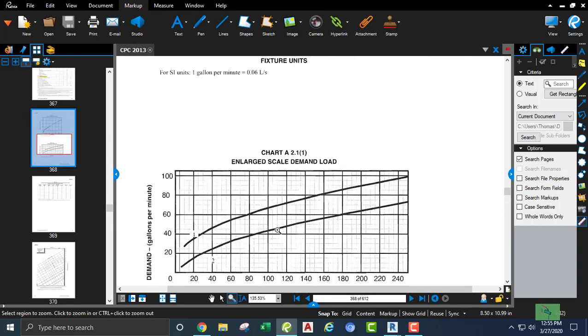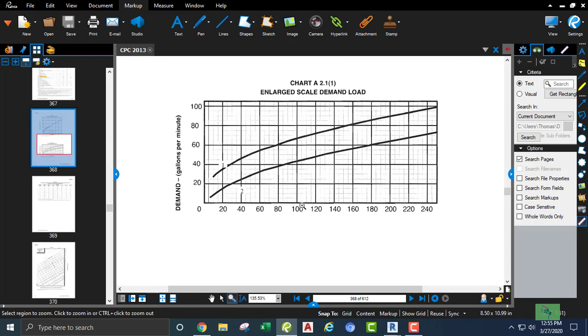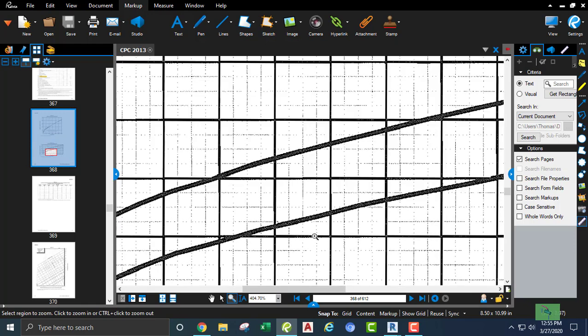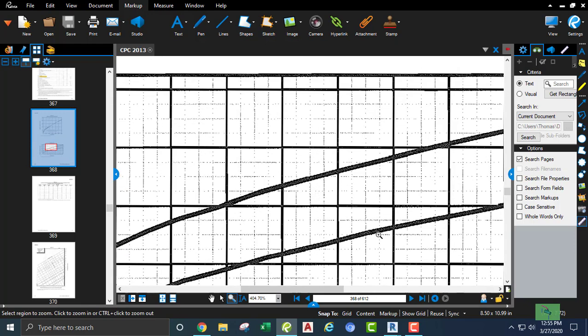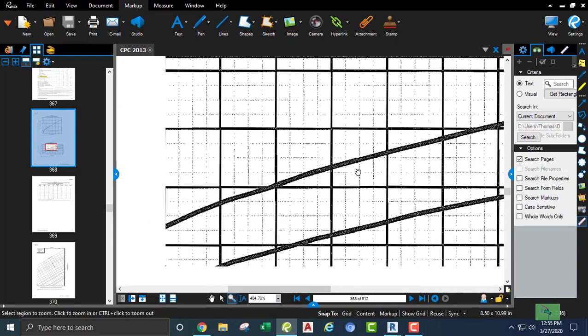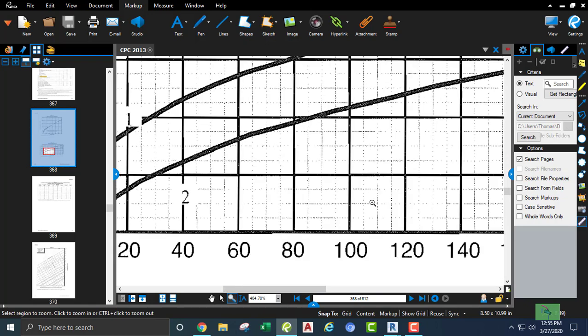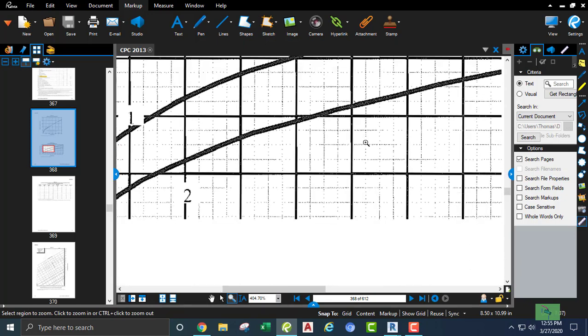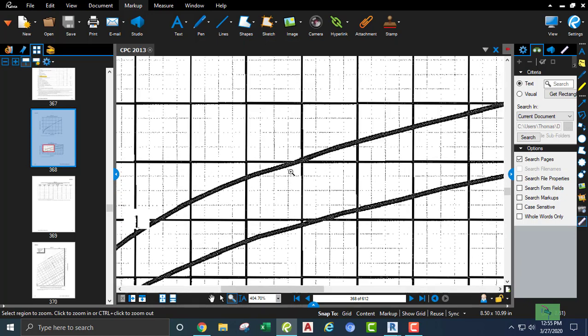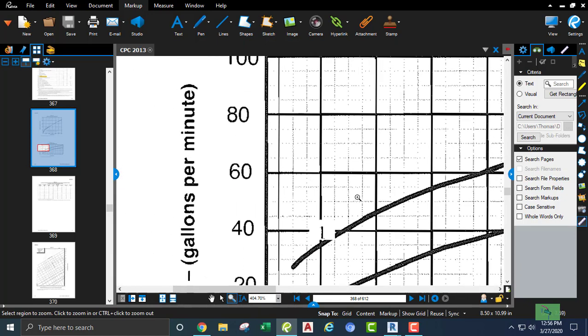So 110, let's say 110, go up. That's cold water. That's the hot water curve. That's the cold water curve. Well, no, this is flush valves and flush tanks, and flush tanks are usually off of hot water. So that's okay. So we got 15. Yeah, 15 and 70.